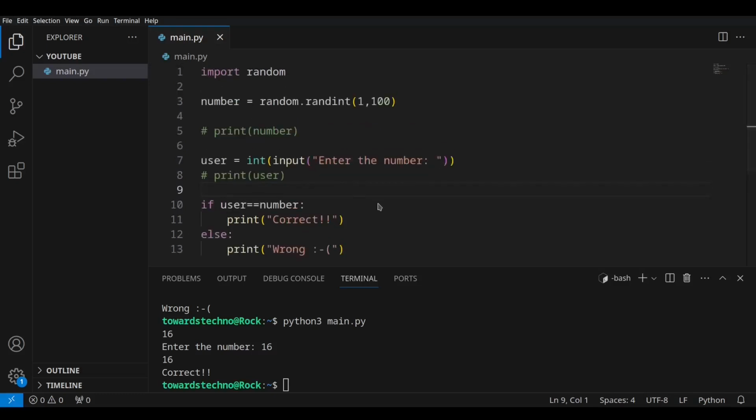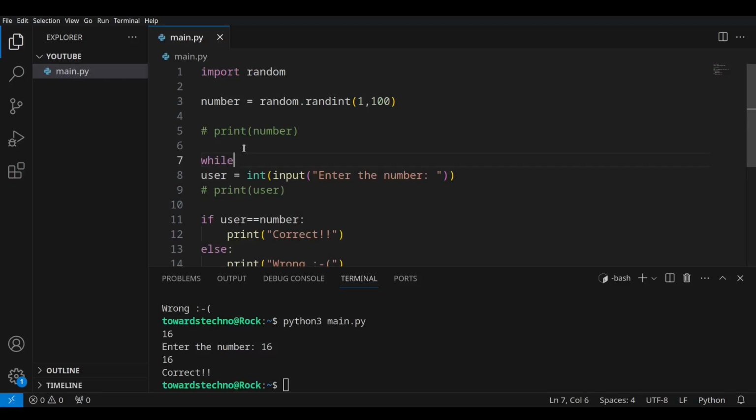And what we have to do is include this while attempt not equal to tries.